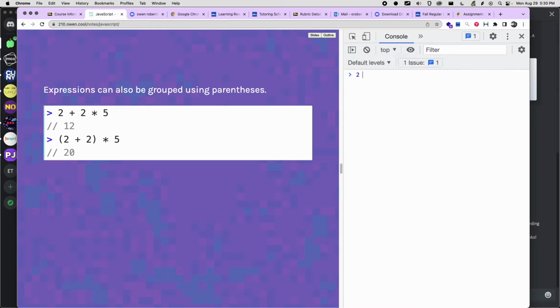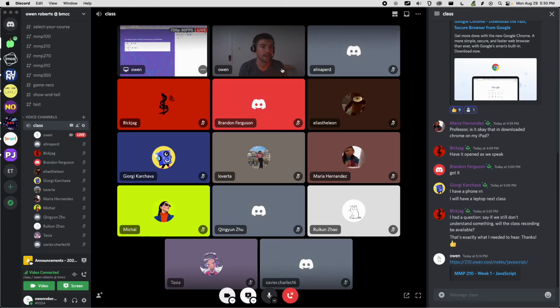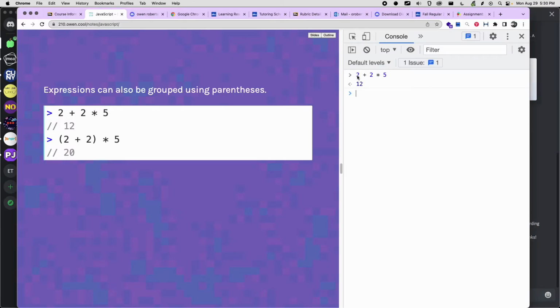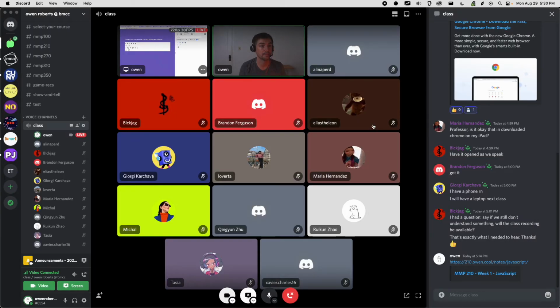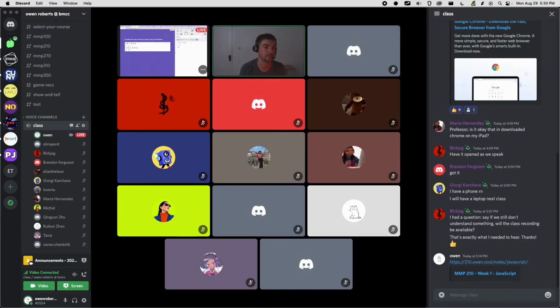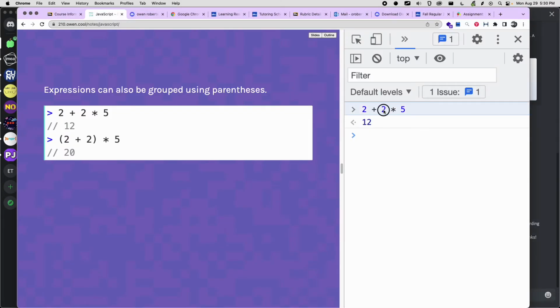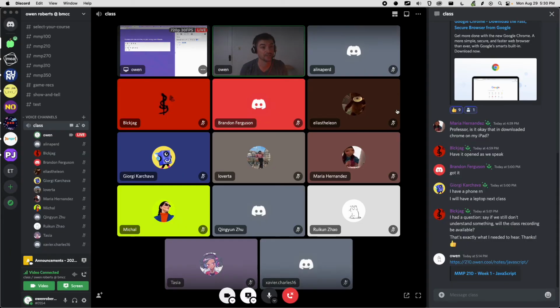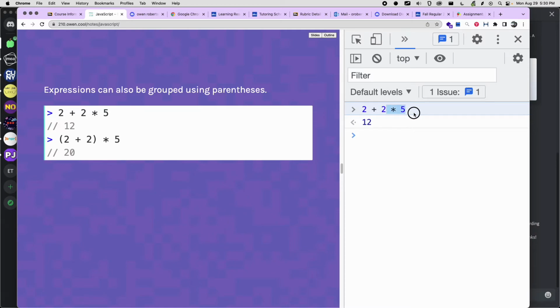So we can also group statements together, and this will be important pretty soon. For example, if I say 2 plus 2 times 5, that's going to give me 12. It may not look like it should give me 12, because 2 plus 2 is 4, and 4 times 5 is 20. But it gives me that because of the way that math operations are grouped. You might remember this from algebra, or maybe not. But if you remember algebra, you know that multiplication is done first. So 2 times 5 is done first, and that gives us 10. And then we add 2, and that's what gives us 12.